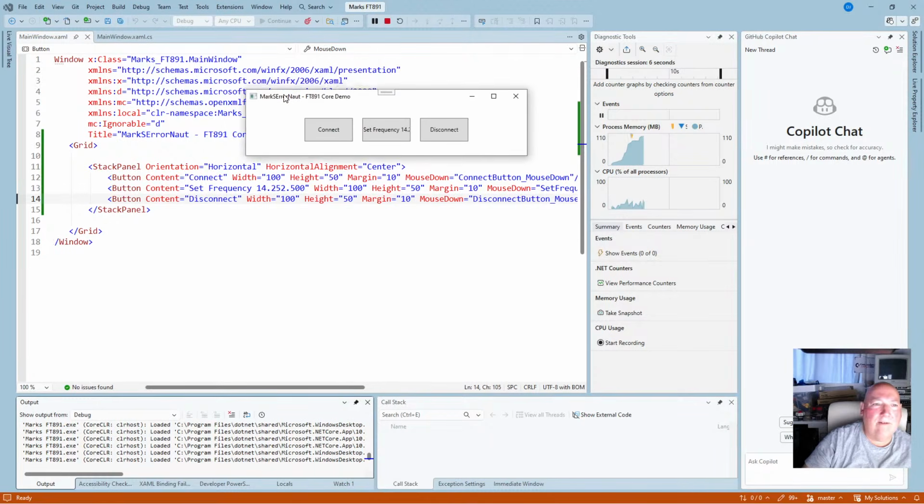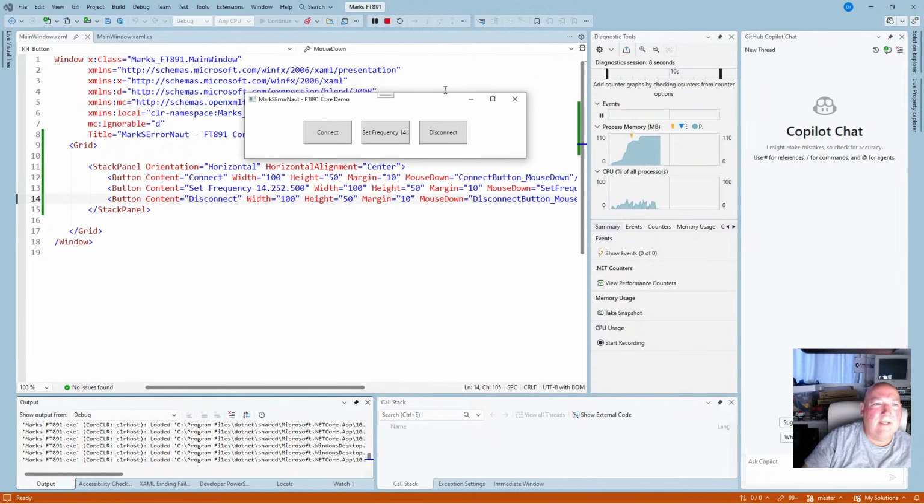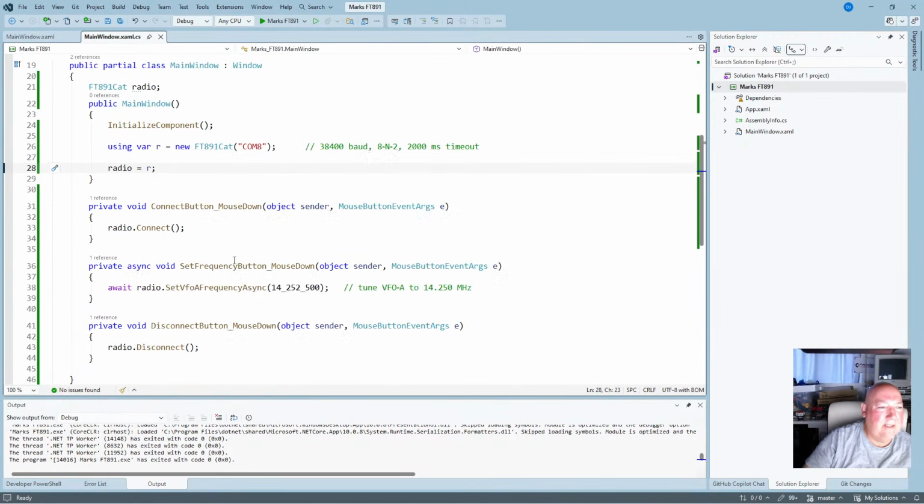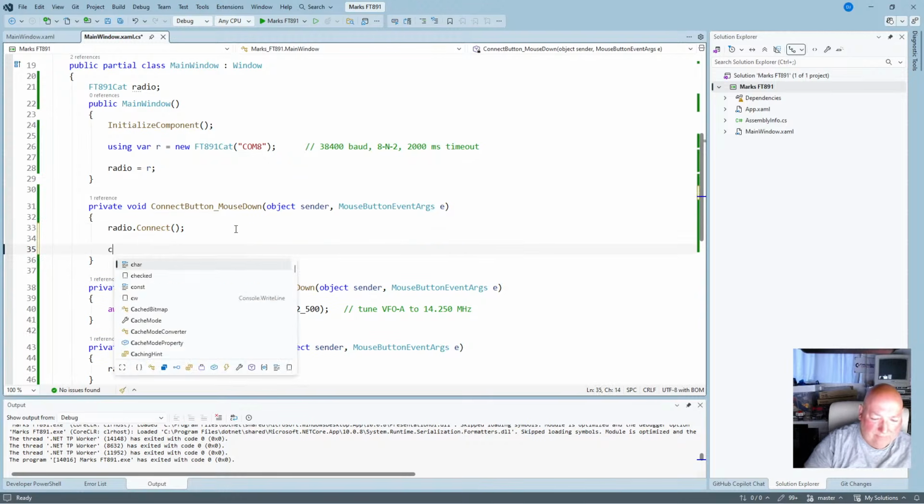Right, so there's your screen. So a bit of a thing there. Right, so connect. Doesn't show you it's connected because obviously we haven't done anything there. Didn't say, it's not come up with an error down here. So we'll set the frequency. I don't know if it's firing, so I'll disconnect and close. Let's just put some stuff in here. Right, so let's make sure it's firing.